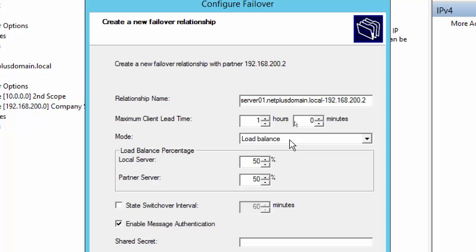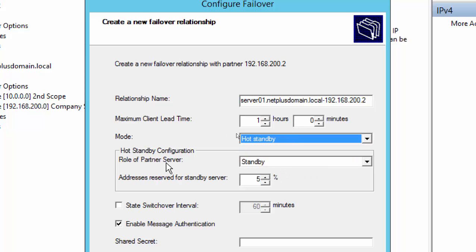But mode, load balance mode, and if you select that, hot standby or load balance, right? So when we select hot standby, the area changes, and addresses reserved for the standby server are only 5% of the addresses.